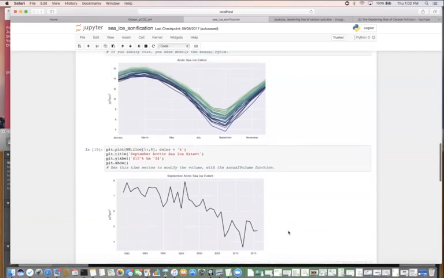I mapped the data value of every month to a range of notes, to pitch. But then I also set the volume for the whole year either higher or lower depending on how much ice there was in the summer. So the two mappings are monthly values to pitch and, sorry, the summer minimum to the volume, loud or soft.